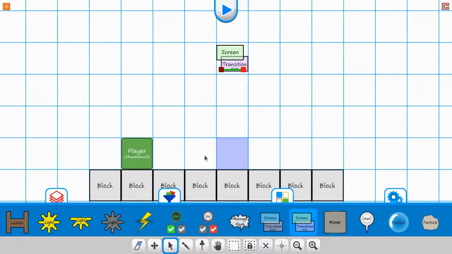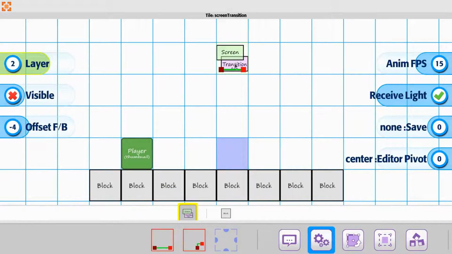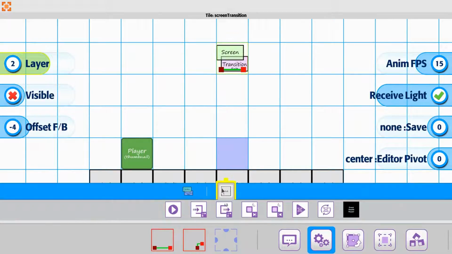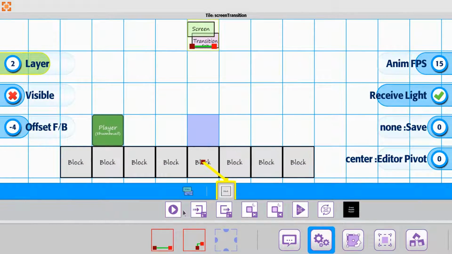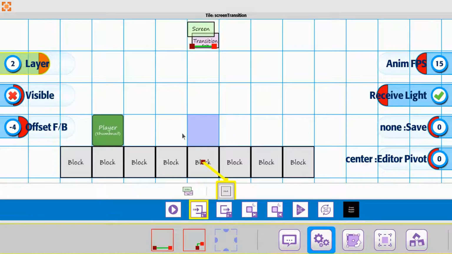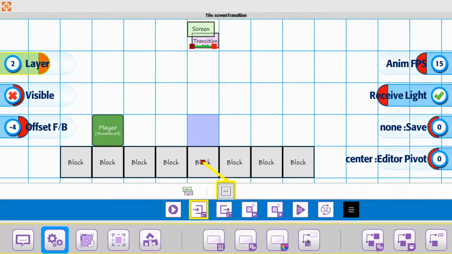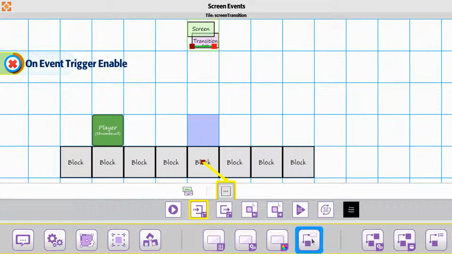So what we're going to do is say that when this one is triggered, it's going to send a message to screen transition. So let's go to our screen transition. We'll go to our trigger events. And in the trigger events, what we want to do is say when an object, and we're currently checking for player, crosses this on enter, let's say that the screen events, we're going to turn it on to capture the animation of it, to capture the keyframe here.